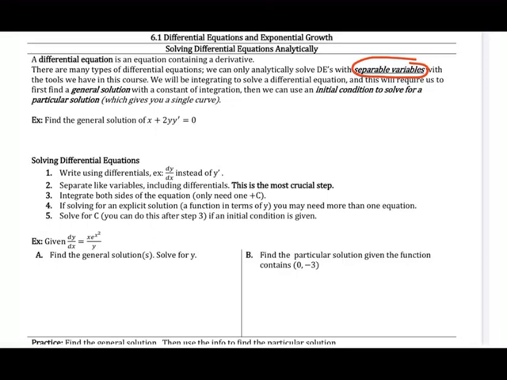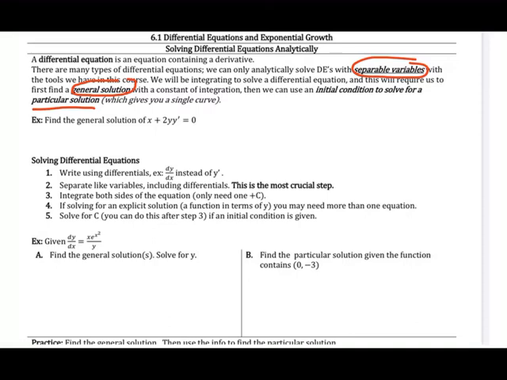solve. When we do this, we're going to come up with a general solution, meaning a solution that still has a constant of integration. It still has a plus c. And if we are given an initial condition, we can then solve for a particular solution and no longer have a plus c value. So I'm going to show you how to do this and tie together these steps 1 through 5 on solving differential equations kind of at the same time. And then we're going to do a decent amount of practice on each following through these steps.